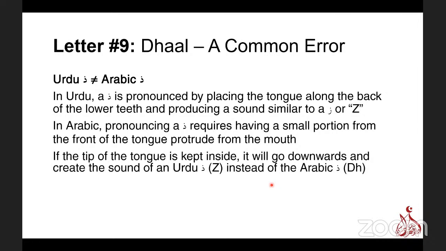If the tip of the tongue is kept inside the mouth and you try to pronounce this letter, the tongue will go down and will create the sound of the Urdu zaal, a z sound, instead of the Arabic Dhaal. So Dhaal requires a bit of the tongue to be outside of the mouth, just a small tip, and the Urdu zaal requires the tongue to be inside the mouth and towards the bottom. Those are two completely different letters. So the Arabic Dhaal should not be confused with the Urdu zaal.